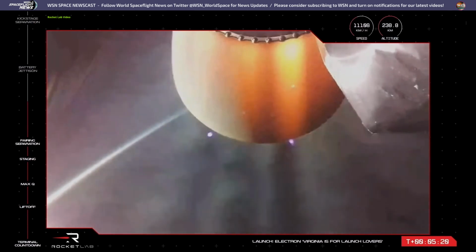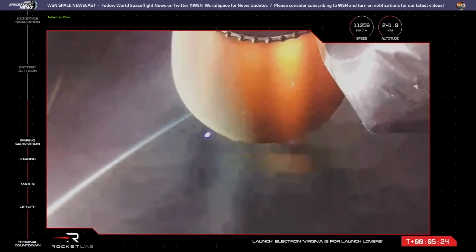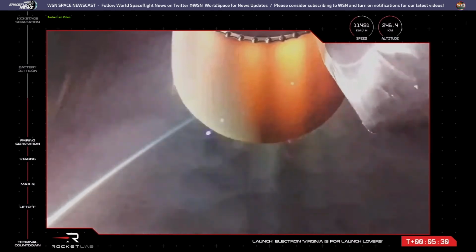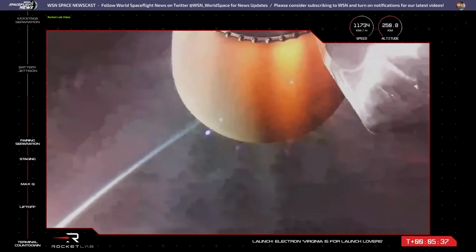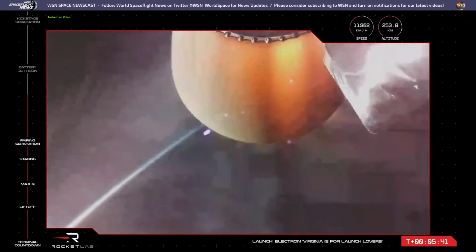At liftoff, the rocket weighed about 13 metric tons altogether. But since it's shed its first stage that stored the majority of the mission's propellant, along with 9 of those Rutherford engines, Electron is down to one-fifth of its liftoff mass, enabling that second stage engine to propel Electron past 11,000 kilometers an hour.